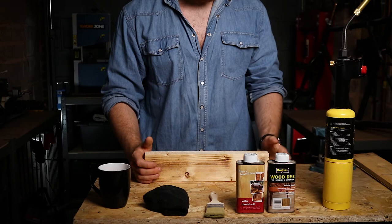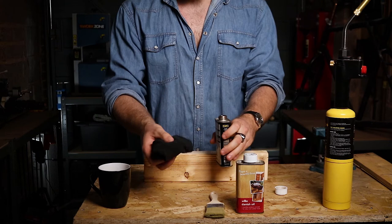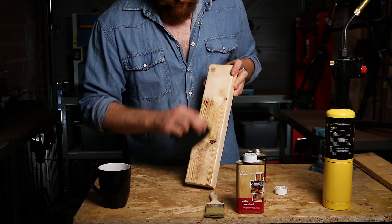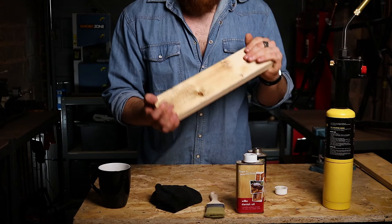Next, we're going to want our wood dye. This is what's going to get it to the colour we want. I've got a very light dye so you probably won't see a huge difference, but if you want a nice dark wood you could use a darker dye. I prefer to use an old rag — just put a bit on the rag and rub it into the grain. You can see straight away that it's darkened it just a little bit and given it a really nice contrasty look, bringing out the grain and making it look like a high quality wood.